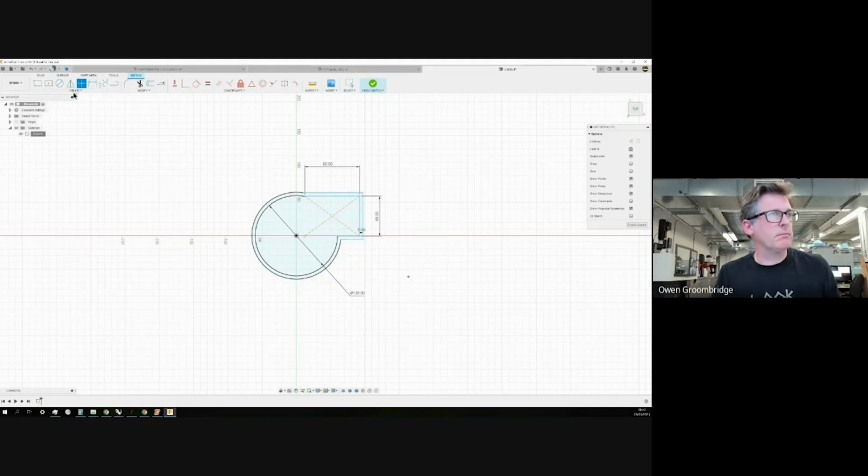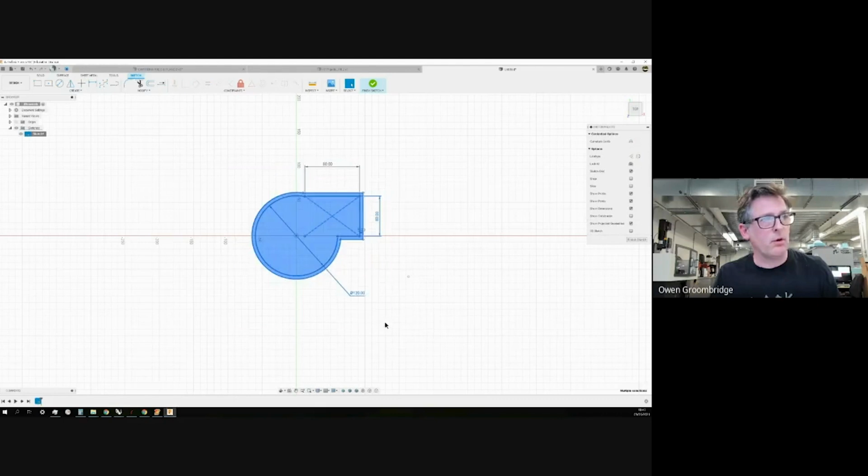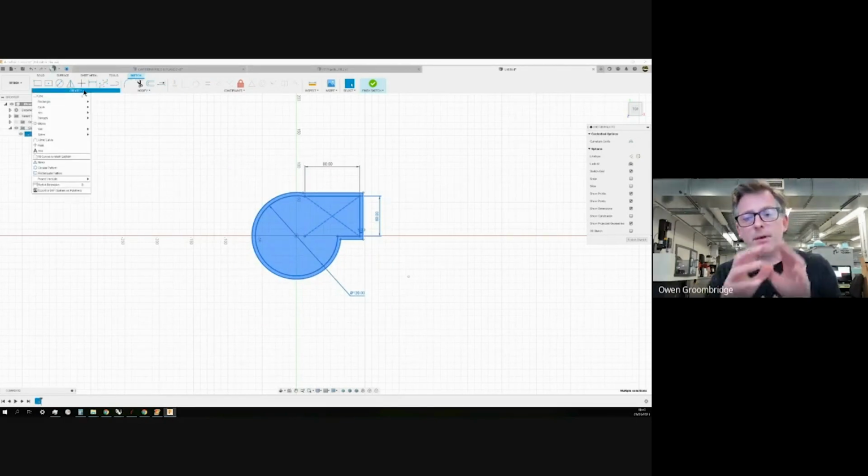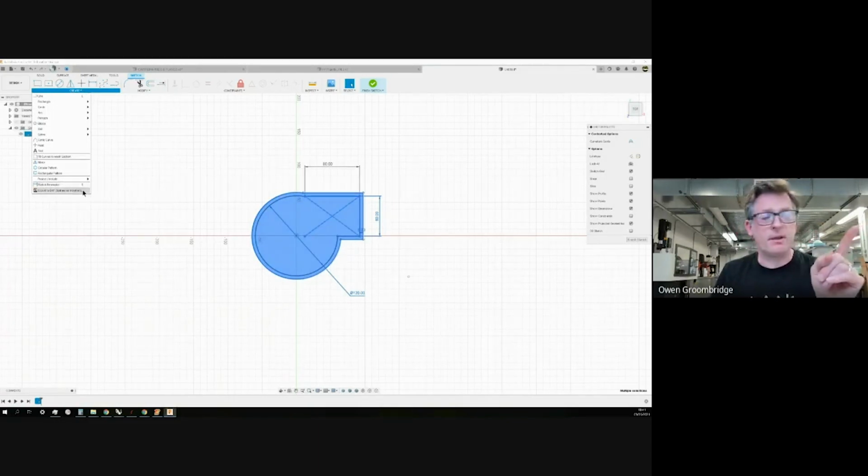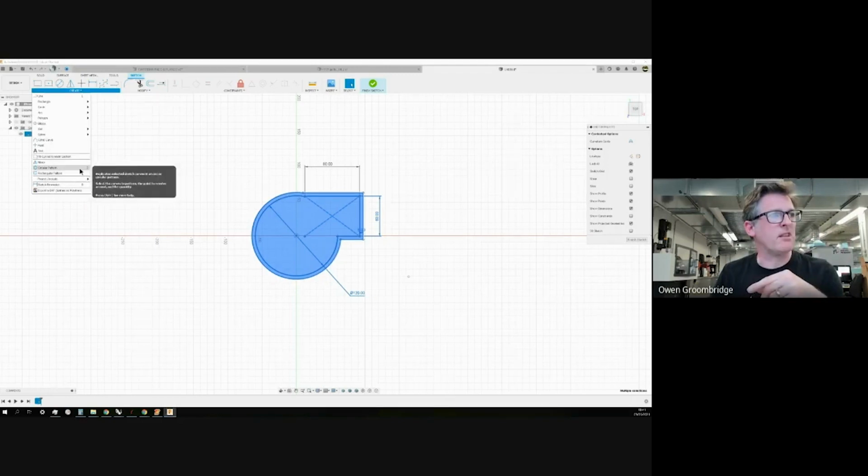As you can see, yes, I do use that tool, but I don't use it too often because it's really heavy on the processor, and you might find that it locks up your laptop. That is not cool. You could be there for a while while it's trying to work out whatever it's trying to work out. So be warned, you are better off making patterns out of solids or surfaces than trying to do it with sketches. In fact, you might be better exporting that as something called a DXF file into Inkscape and doing a pattern in there.